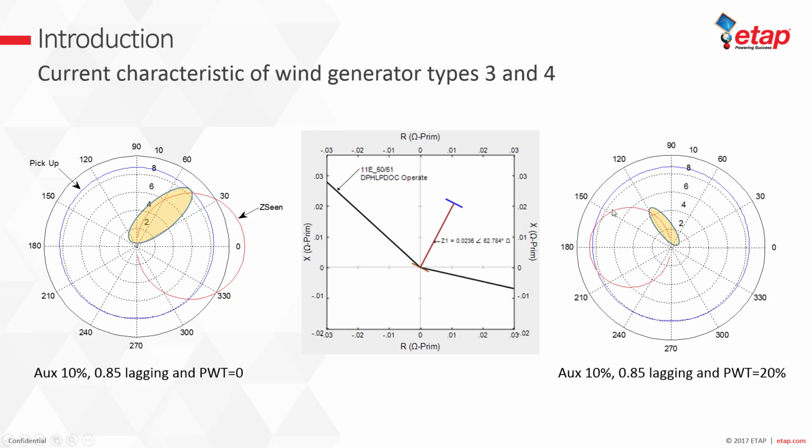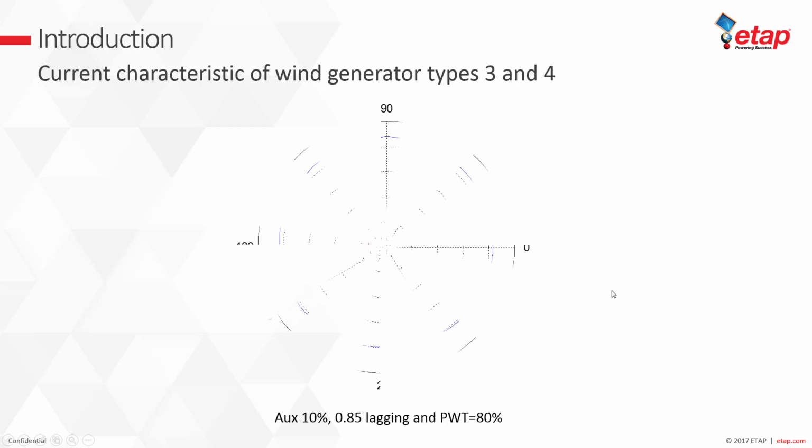As it tries to absorb more and more reactive power, the current increases, and we may actually enter the region between 120 degree and 90 degree in the second quadrant, which would be dangerous for a typical directional overcurrent relay. In this region the current is above the pickup and the angle is within the region where directional overcurrent protection may trip while there is no fault in the system. As you see, the capacitive part falls completely in the third quadrant, which is completely a reverse fault, so it's not a danger to the collector protection.